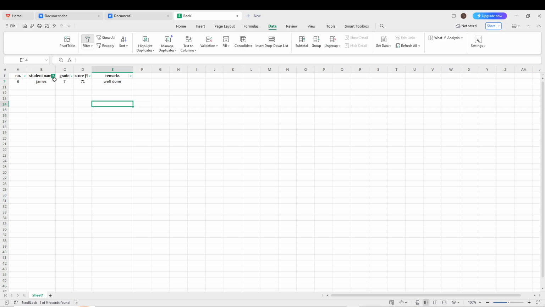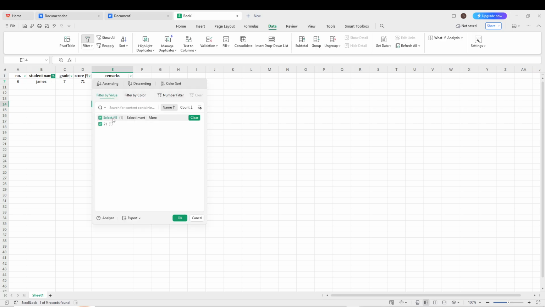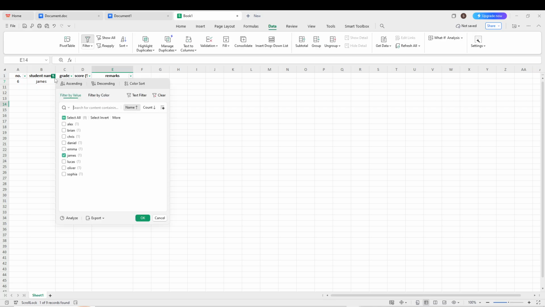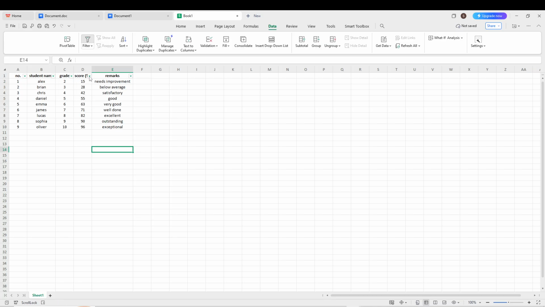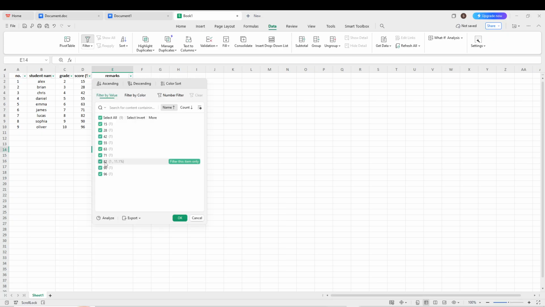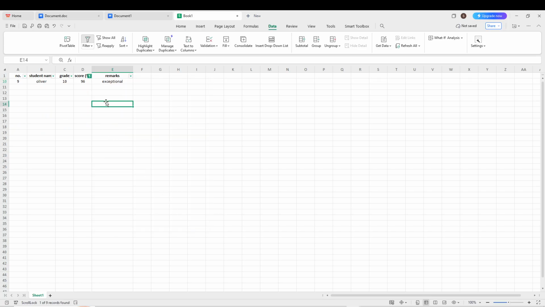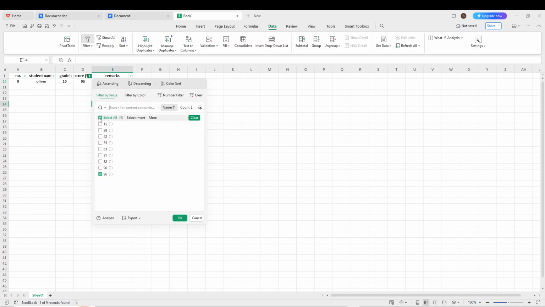You can filter by numbers, identification values, programs, scores, or even remarks, depending on the data you have. Each column works independently, giving you the flexibility to focus on exactly what you need at any given time. Filtering is especially helpful when reviewing records, checking performance, or locating specific information quickly. If at any point you want to see all the data again, you can simply clear or adjust the filter using the same drop-down options and everything will return to view.